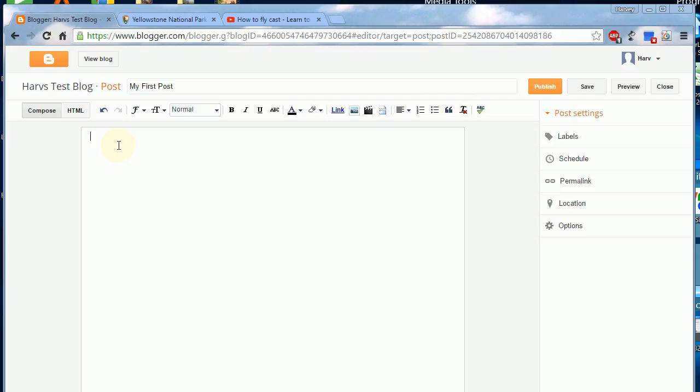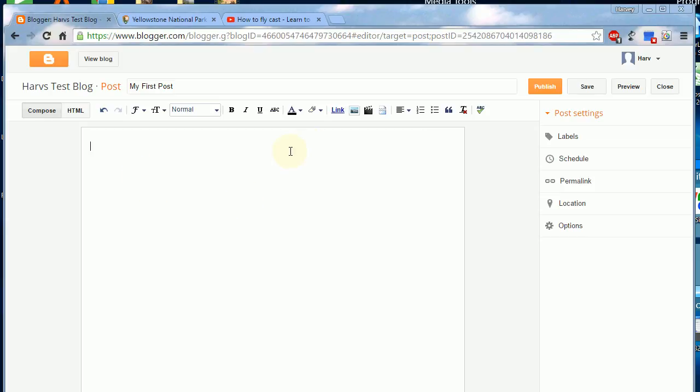WYSIWYG is what you see is what you get. So what you put in here, that's what you're going to create. Whatever changes you make here, it's kind of like using a word processor or something like that. Really quick and easy. You can make your changes fast. Okay, we'll just delete that.